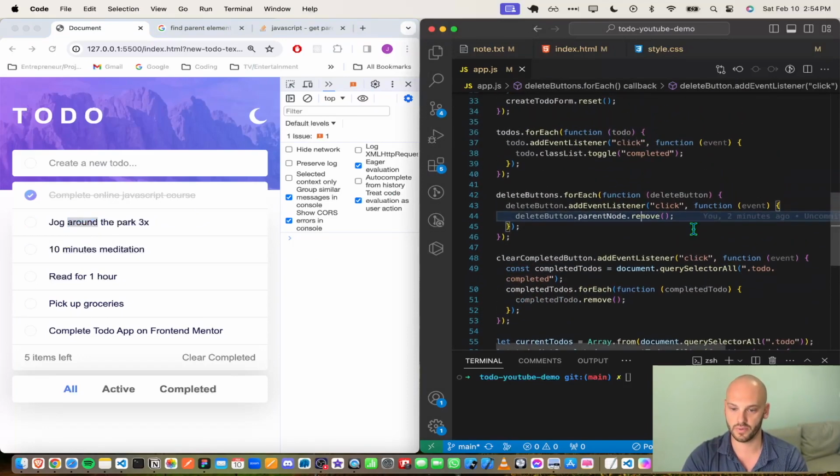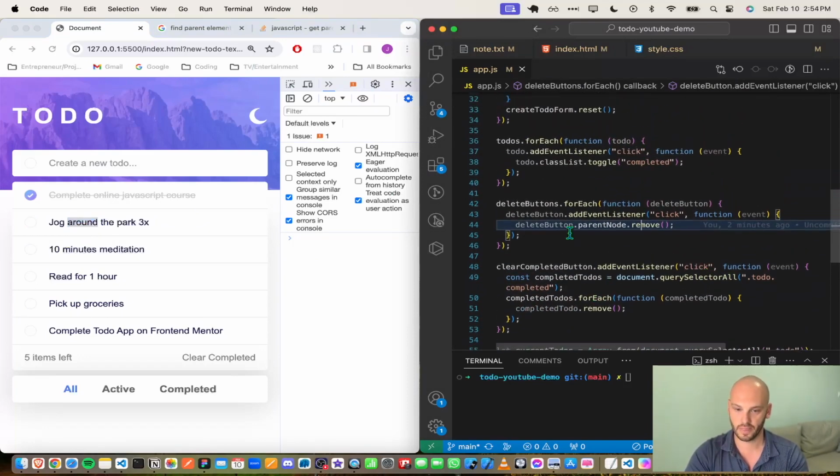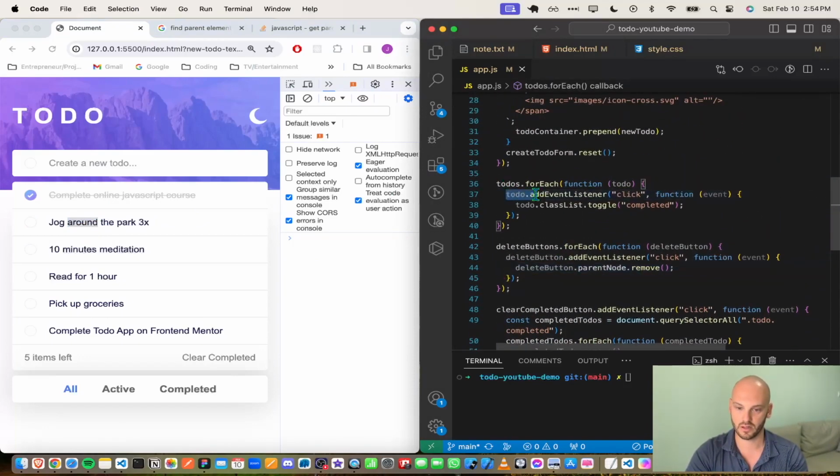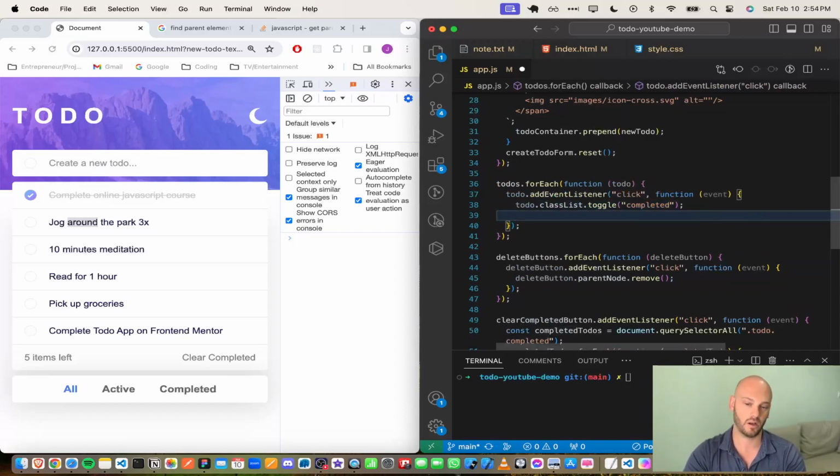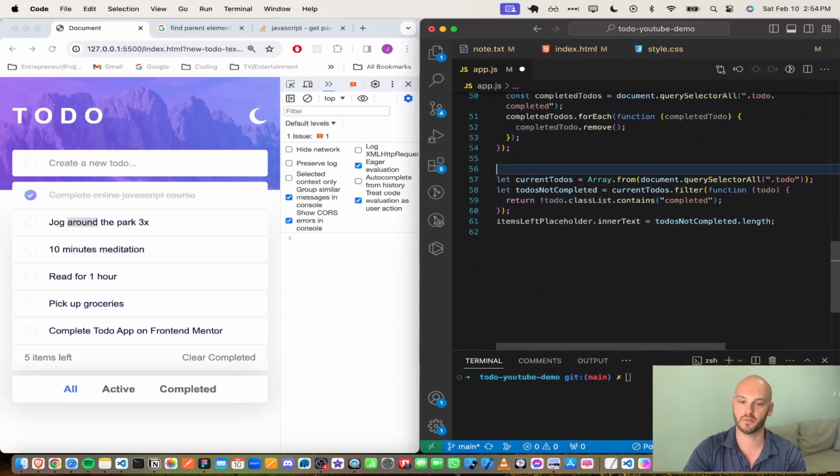That functionality is here, where we're setting an event listener on every to-do, and we're toggling the to-do as completed or not. So once we toggle the to-do as completed, we are going to want to update the items left. So, hint, hint, we want a function that does that. And we already wrote the logic for that function.